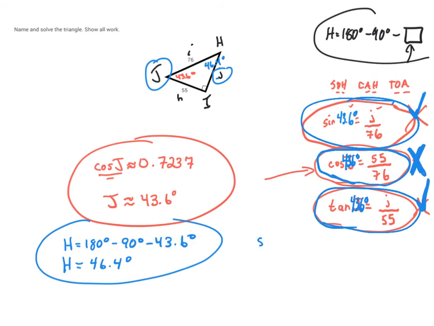Right? Well, let's do the one that's at the top because why not? Who cares? Equals j over 76. I always like to do over 1 just to make it look more like the sine law because I know how to do the sine law really fast. So I erase this 76, now that my variable's on top, and I put the 76 at the top, not the bottom. And I could say that j is equal to, well, I just have to do 76 times sine of 43.6 divided by 1, and it is approximately equal to 52.4.